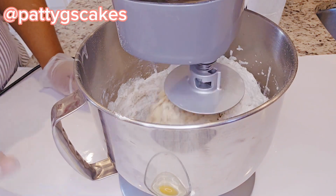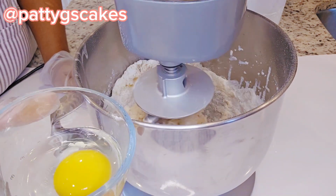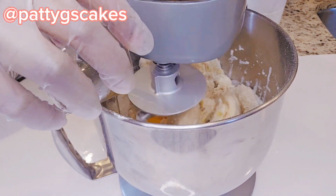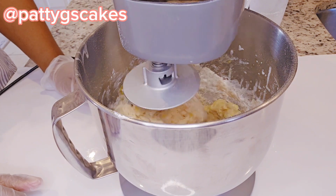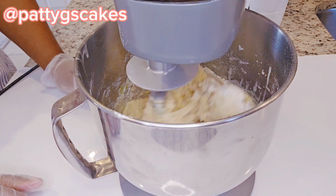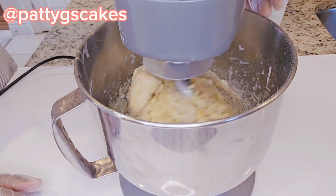Just continue to watch. So here I poured in the last egg. Remember there were 2 eggs. So I first of all put in the first one when I was mixing the liquid ingredients, and now I added the last one. Just continue to watch.